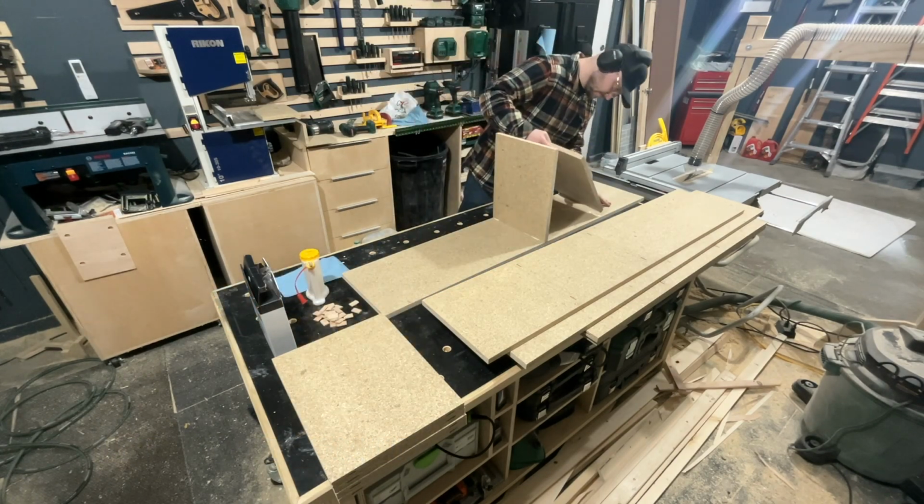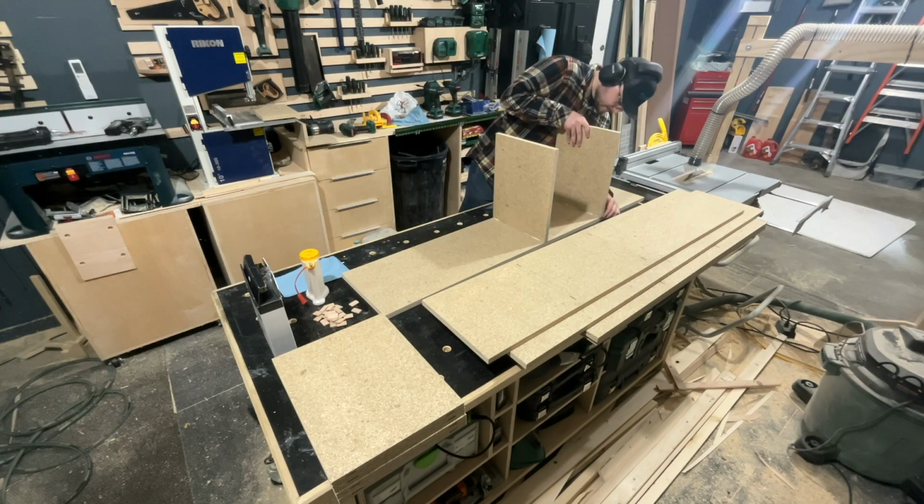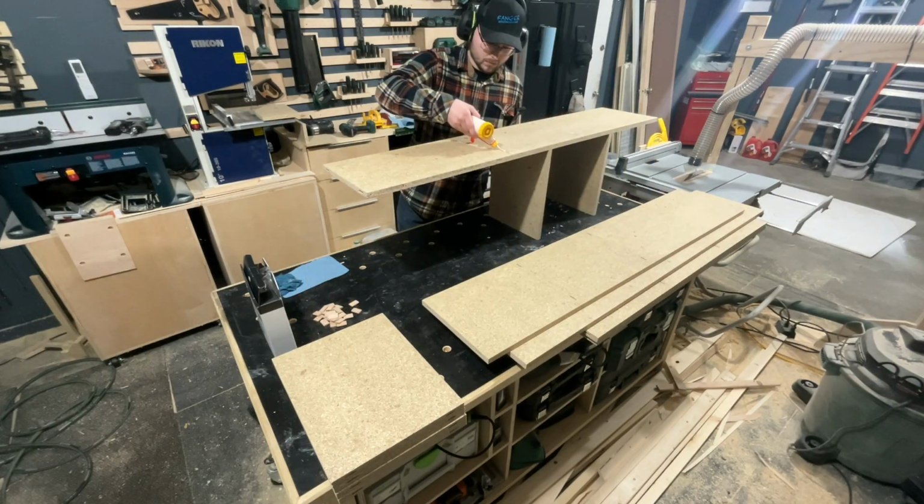I'm actually building the first shelf here upside down, just putting in the 2 legs. But once I get those glued in place, I flip the whole thing over and then I continue building all the way up.